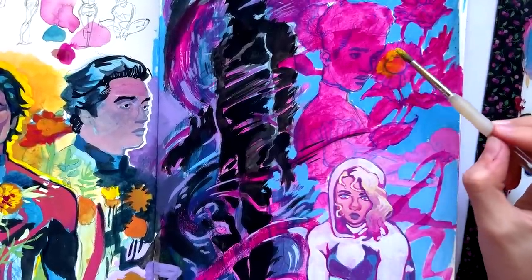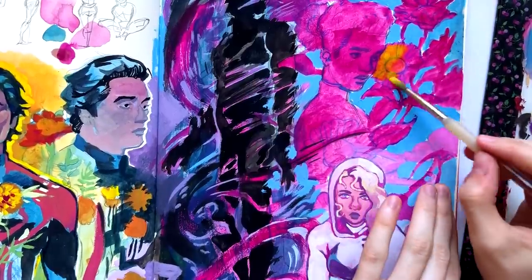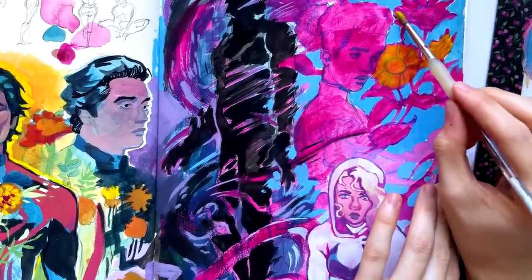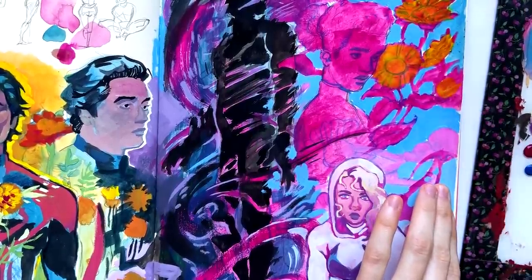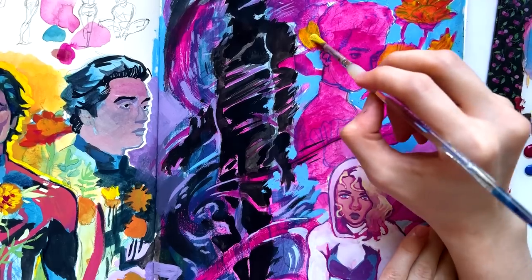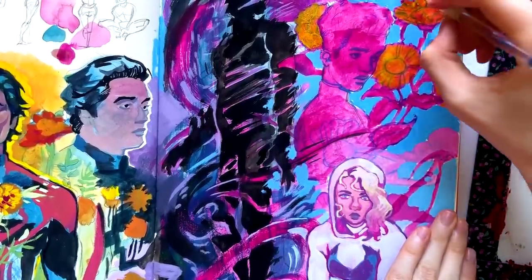The flower I'm thinking about for Gwen is the bluebell. According to Woodland Trust, the bluebell is a symbol of humility, constancy, gratitude, and everlasting love, and if you wear a wreath of bluebells you'll only be able to speak truth. I think that would make such a beautiful portrait in the future of Gwen with bluebells around her neck, hinting back to honesty like Miles and staying true to herself. Adding dashes of bluish periwinkle to her design could be so cool and really help to break up the white.